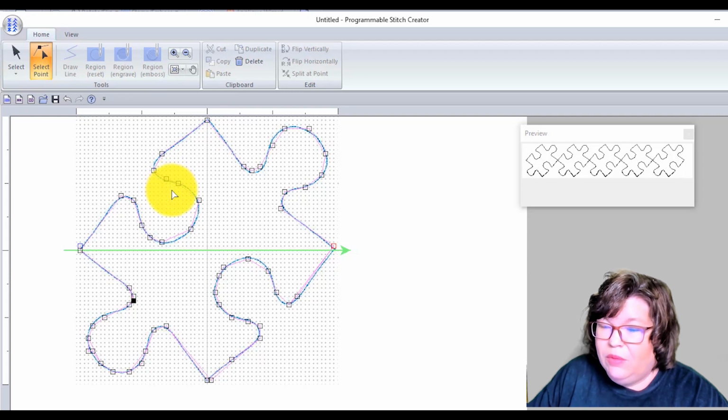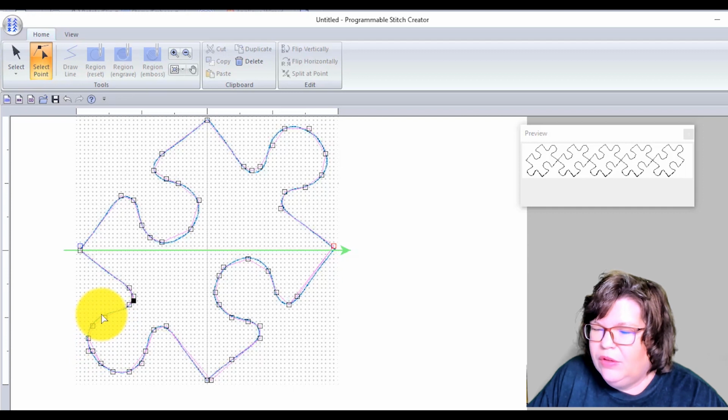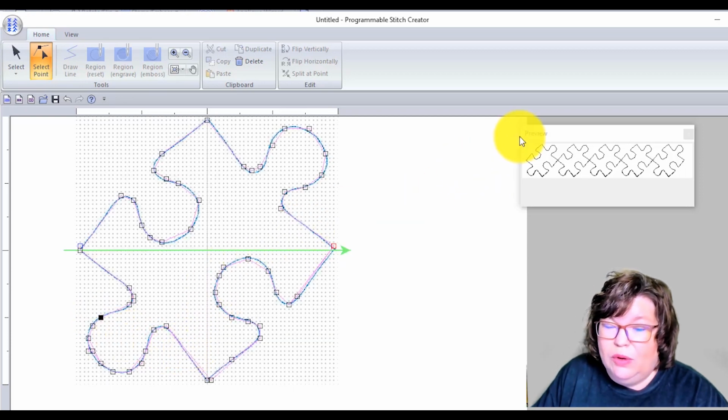Okay, so now we're done. There we have it. Doesn't that look great? Now, I would go back and adjust a few, but you guys get the idea of what it is. I made a few mistakes, and they're not in great placement. And you can just go back. When it turns black, it's activated, and you just place it and make sure the second one is right directly on top of it. And it'll look great. So we've done it.